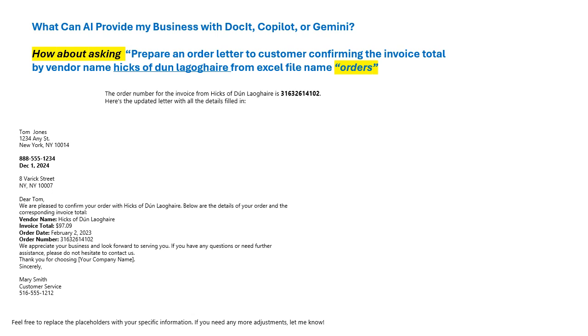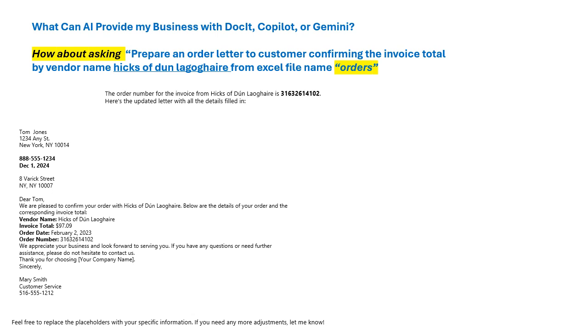So if we have an existing Excel file that we've now downloaded all our information into, and perhaps we want to confirm a purchase order or an invoice or a sales order with the end user, we can ask Copilot to literally search the database, pull the data off the Excel file, and then create the letter, all automatically, just by asking it a few questions.